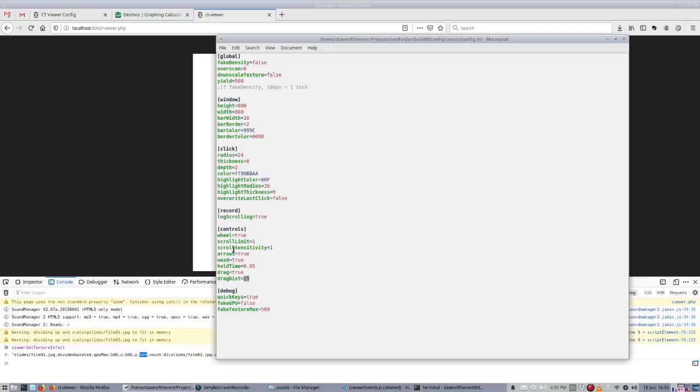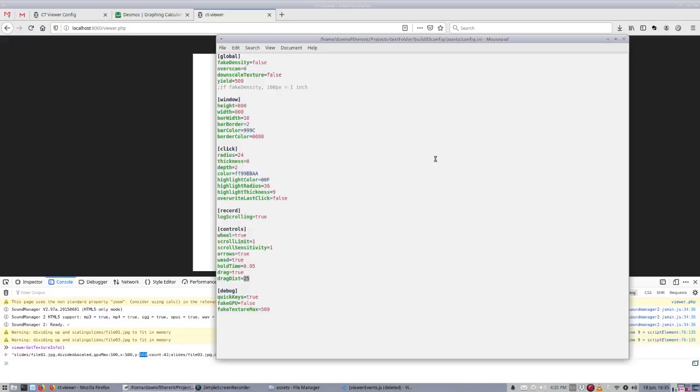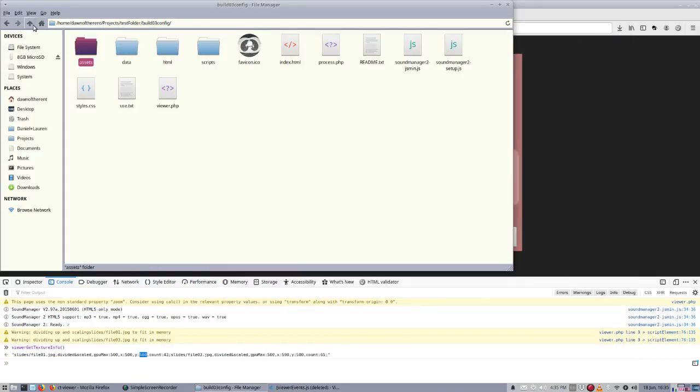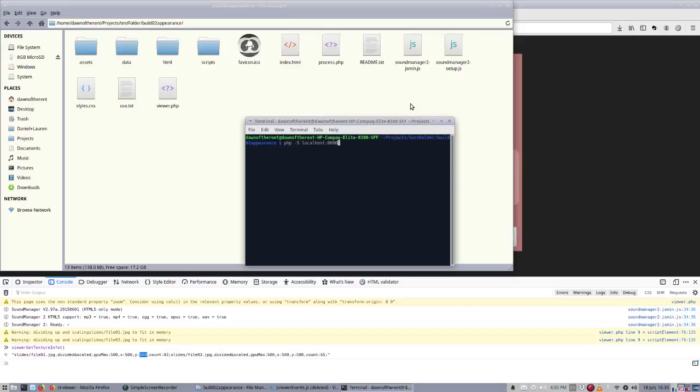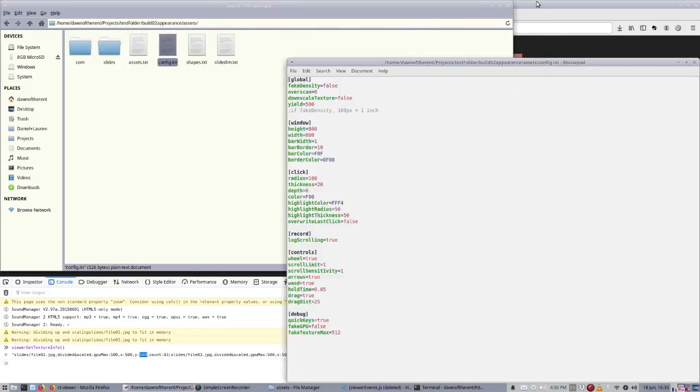Next, we'll mess with the controls. For that, I'm going to go back into the tutorial from last time. Actually, let me close this out. Okay, in the appearance one, where I had stuck in a really, really large set of slides, and this would be something you might want to fiddle with if you do have really thin slices on your CT scans. So let's go to Assets, Config.